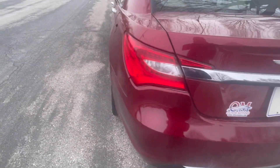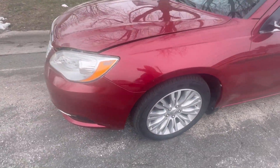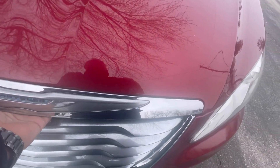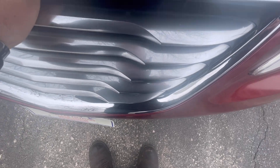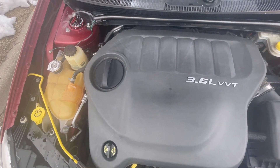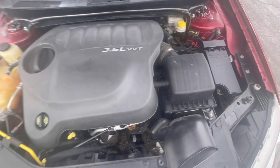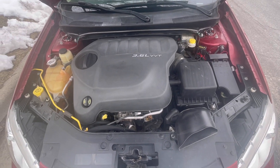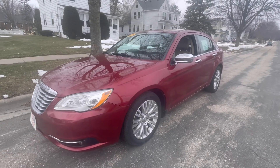As we close this up and move around to the front of the car, this particular one does have that 3.6 liter V6 motor — something that back in 2011 came out as a flagship motor. The only vehicle they did not put it into was the Jeep Wrangler, which didn't get it until 2012. Every vehicle — the Chargers, the Challengers, the Avengers, the Chrysler 200s, the Chrysler 300s — all have this 3.6 Pentastar motor. Everything you need to check or fill is easily accessible up on top. Great safety features include crumple points, drop-away motor mounts, 5-mile-an-hour bumpers, and side impact beams.